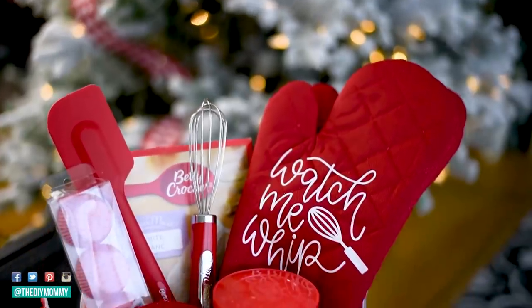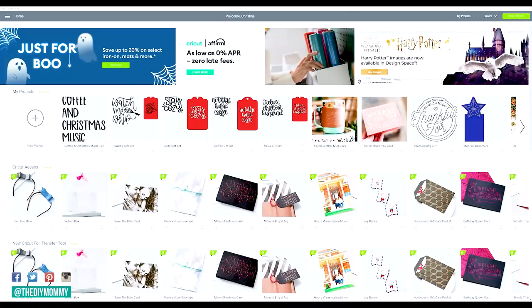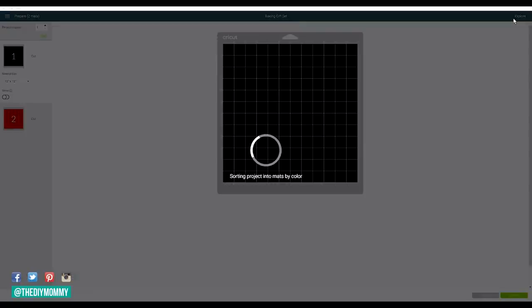Now let's make a baking themed gift basket. I gotta say, this one is probably my favorite. It is so cute. Again, we're using Cricut's Design Space. I found this really sweet Watch Me Whip image right in Design Space. Again, you can grab it for free if you have the Cricut Access monthly subscription or pay a small fee for it.